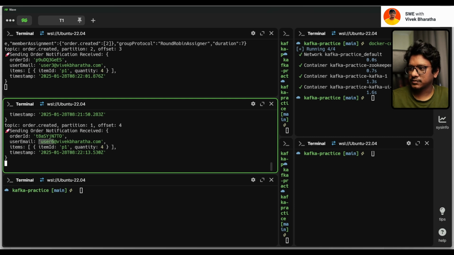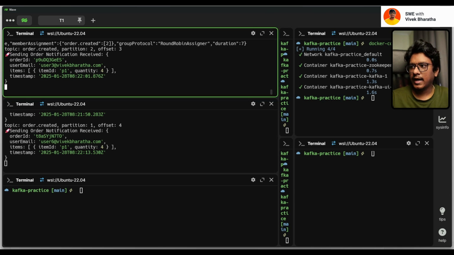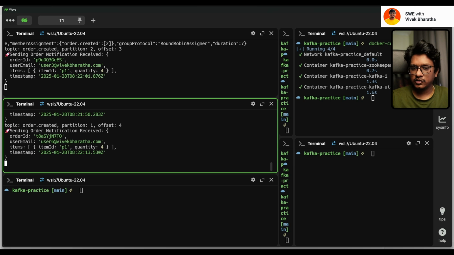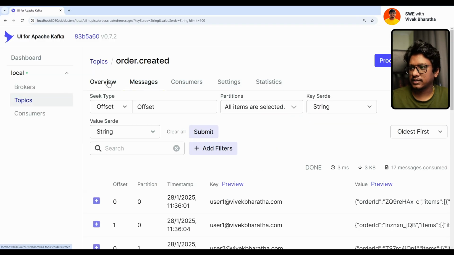So right now we have two consumer instances in the same consumer group, and as we have three partitions, the third partition is assigned to the older instance of mailer service, and the new second instance is assigned partitions 0 and 1. That's it. I hope till this part it is clear.